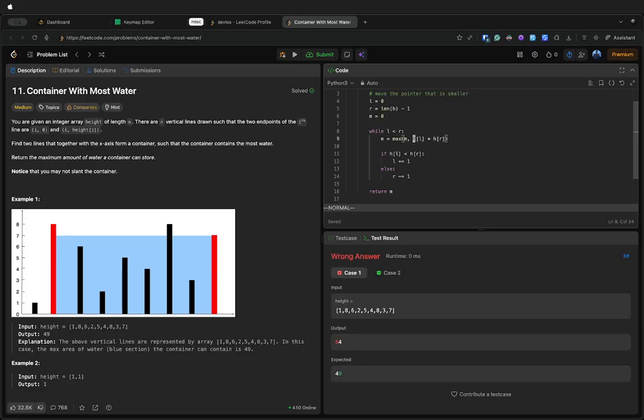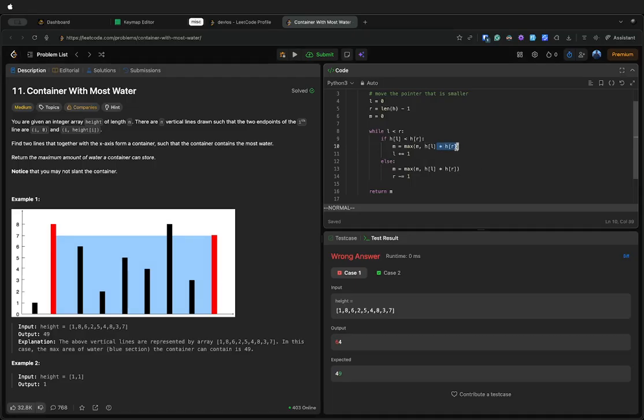So what we're going to do is essentially take which, oh man, we're gonna need to know which one's actually bigger, I guess earlier, right? We're gonna need to know which one's smaller, because we're gonna need to take the smaller one to get the max. So let's just try this. I'm gonna give it a shot because now we know for a fact that this one's the smaller one, and so we'd want L to be the length times the width. So we'd want this one to be the length, I guess.